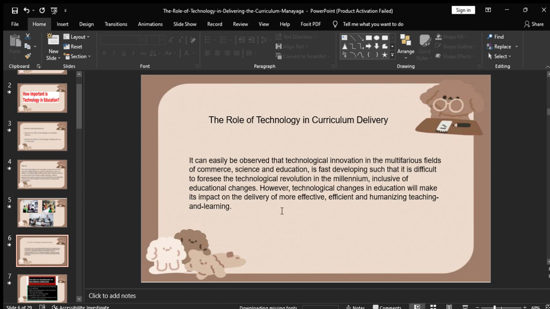So technology is innovating, right? That's what we see nowadays. When we buy a cell phone that is the latest, after a few months there's another cell phone placed in the market. So the one that you bought is now old, or it's replaced by a new one, right?